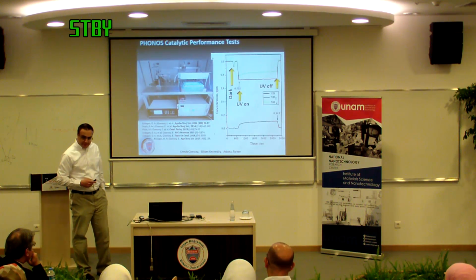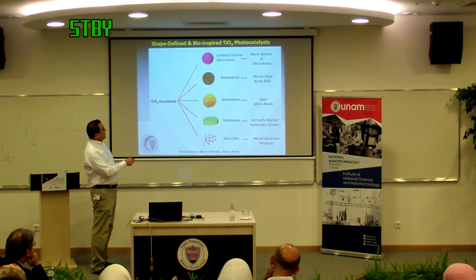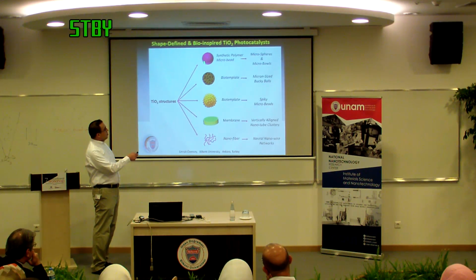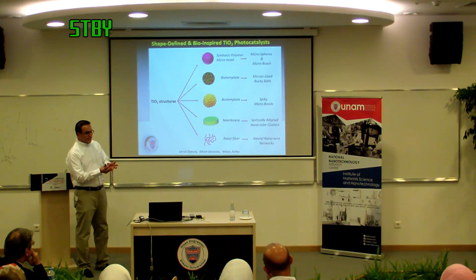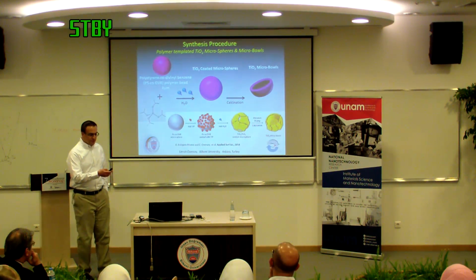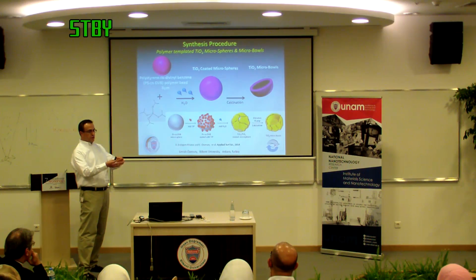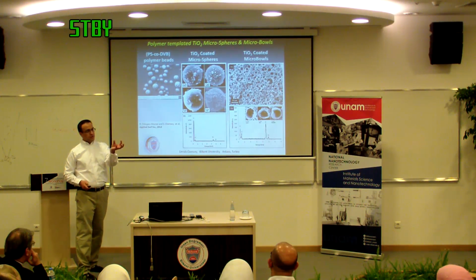I will give some examples. So we try to just have fun with these materials. We try to make different shape-defined nanoparticles and microstructures of titanium, like polymer coating, like these are polymers coated with titanium. We're still using some biotemplates like plant materials. We use some membranes, nanofibers, or polypeptides, and so forth. One example, very simple: we take a polymer microsphere, coated with sol-gel chemistry titanium. You get the titanium microspheres inside of the polymer, burn it off, you get these micro rolls.